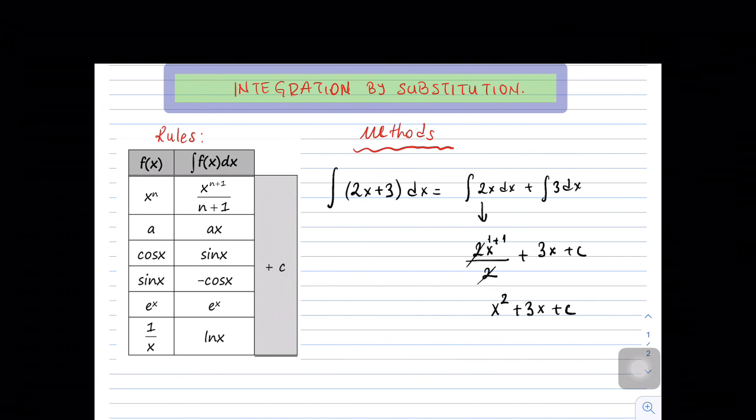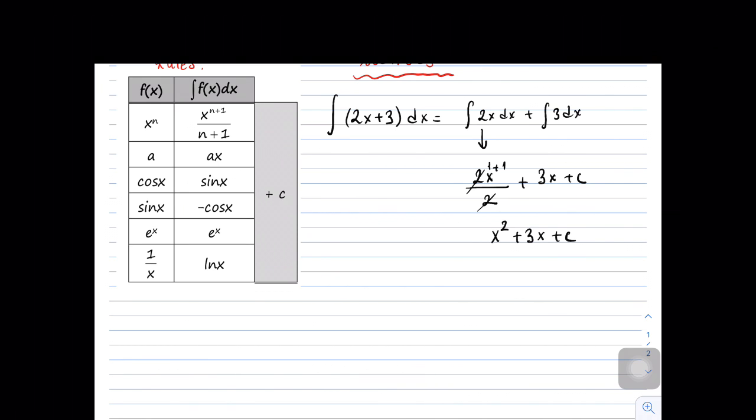Okay, let's use it then. I am going to write the same question here again, 2x plus 3 and then dx. And I looked at this question here. What do you think? Is there any familiar one over here? This one looks like this right here. This is something like x to the power of something. But right now I do not have x. I have 2x plus 3. You know what? Let's use the substitute.